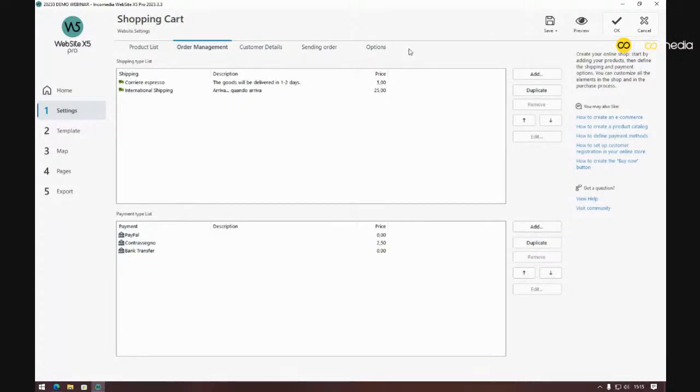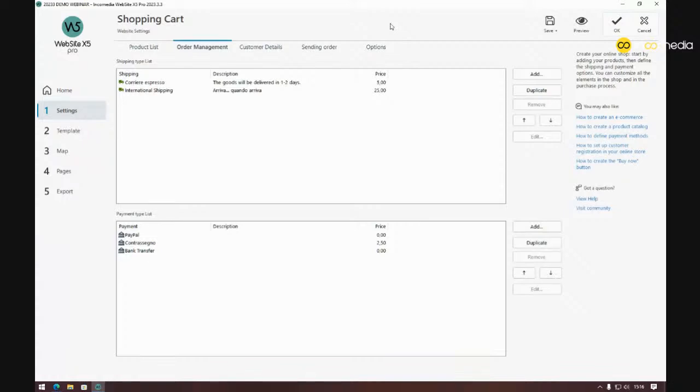So now we're going to be looking at one of the functionalities which was probably one of the most requested we've ever had regarding the e-commerce, which is the possibility of limiting shipping methods as well as payment methods to only certain countries. So let's say my e-commerce is located in Italy, but I still want to be able to ship in Germany as well.